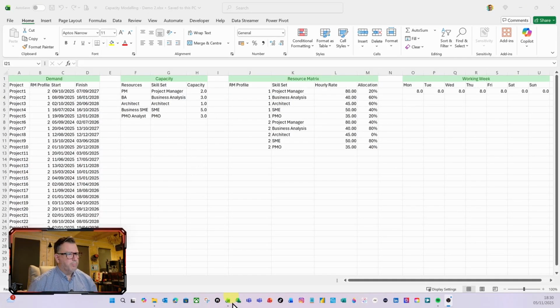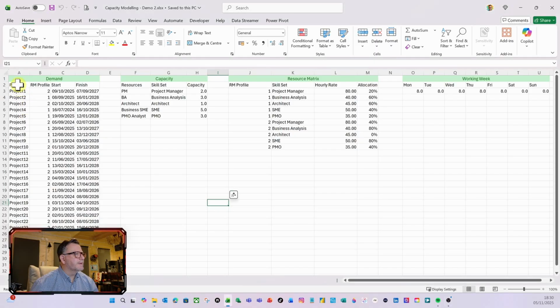So based on this data, let's see how quickly I can figure out whether I've got enough resources in my resource pool to satisfy these projects. Yep. So let's get these into tables first of all. So let's convert this to a table.